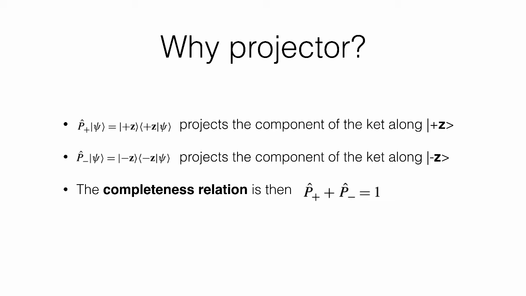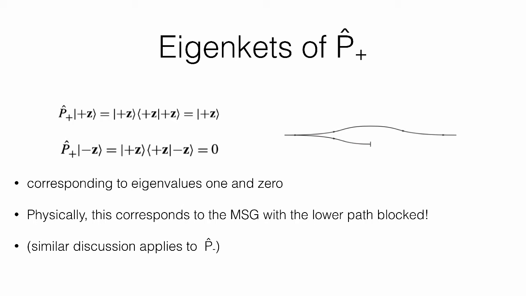So we are projecting the state on the plus z, and likewise for minus z. The fact that we have a complete relationship, so completeness of the basis plus z minus z, simply means that if we add the projection on one vector plus the projection on the other vector, of course, we get the identity. That's what it really means. So we have a complete representation of the problem if we use this complete basis. That's another way to say it.